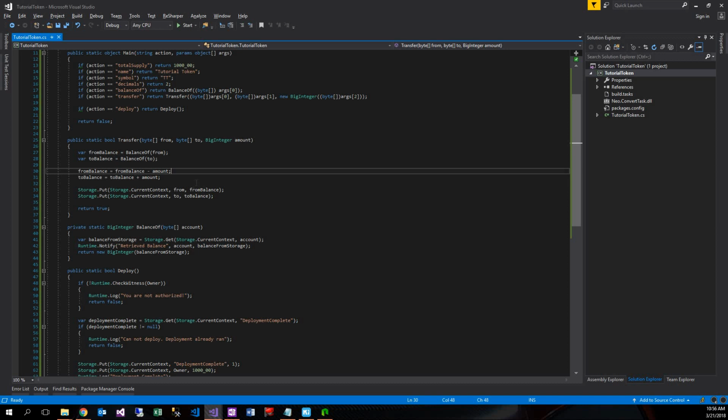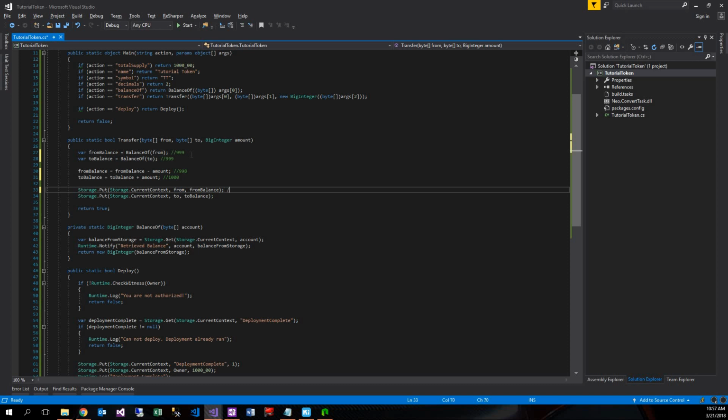This is because Neo's doing something a little bit interesting here in that it's taking this from balance. It's going to start off at 999. And the to balance is going to start at 999. Then the from balance is going to be 998. And the to balance is going to be 1000.